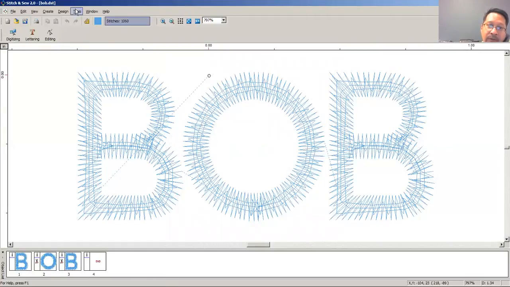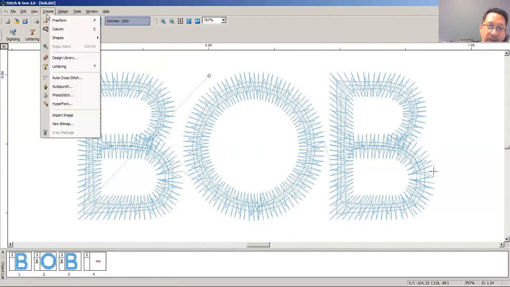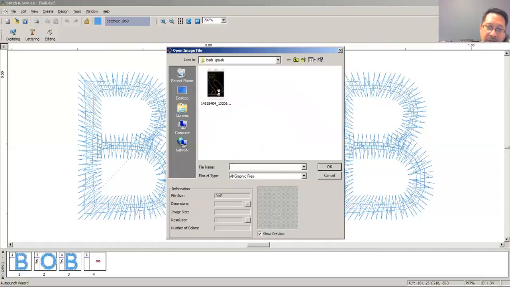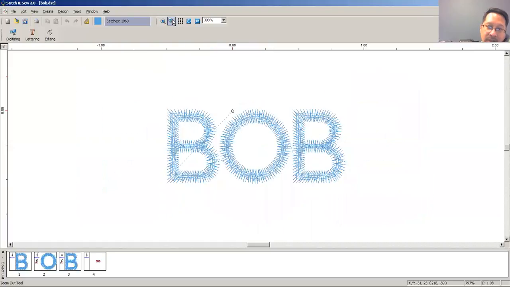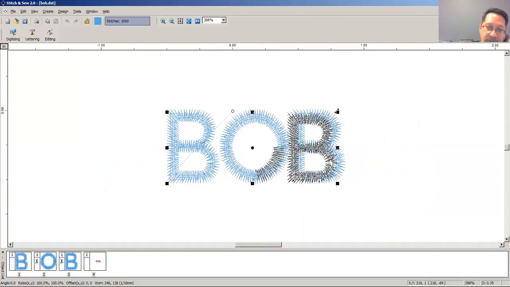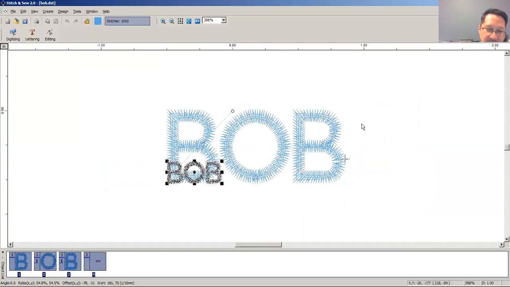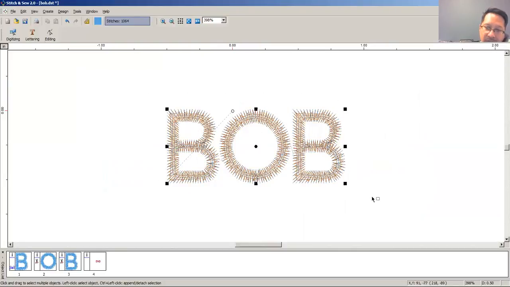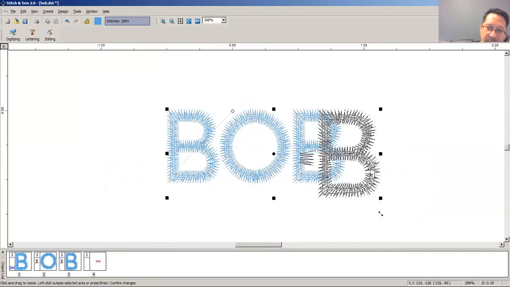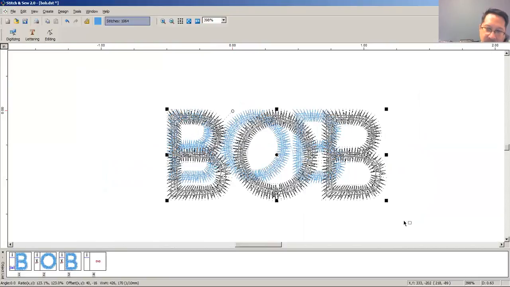Now, what I was showing you, if you want to resize artwork, is you go to create, import image, and it only resizes the image that you trace on. But to resize it, like you said, the way to do it is you can drag it a little bit bigger if you want to, and then it'll show you the new size here as you're doing it. Or what I would do if it's a DST design: when you make something bigger, you need to add stitches to it to fill in the gaps and keep consistent density. But Stitch and Sew won't do it by letting you drag it.